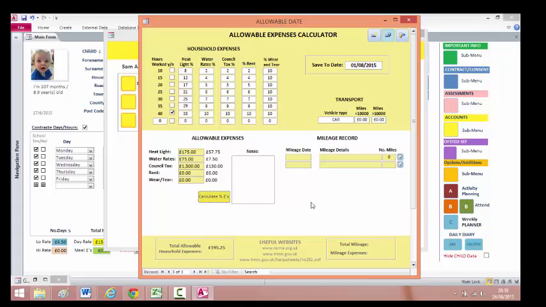Another method that you can do is to put it in for a year. So you can put in all your expenses for the year, and then in turn that will give you the allowable expenses for the year. So once you've done all of your monies in, all of your monies out, and you've got your overall, you can then put the expense for the year against your expenses as well for the additional cost.